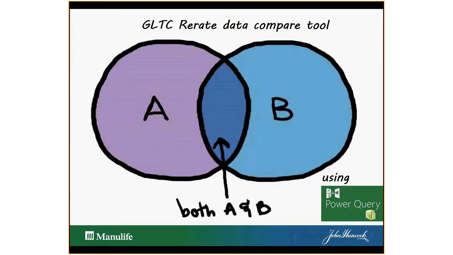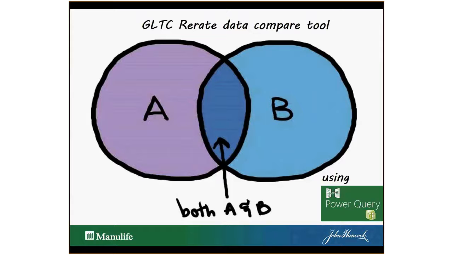What we needed was pretty simple. We had two data sets, one is baseline and the other is the test data, because we are part of the GLTC re-rate project. What we are trying to do is recreate what is done in older applications for 2015 and match the data, so that after all the processing, the final outputs we produce match what business had already created for 2015.